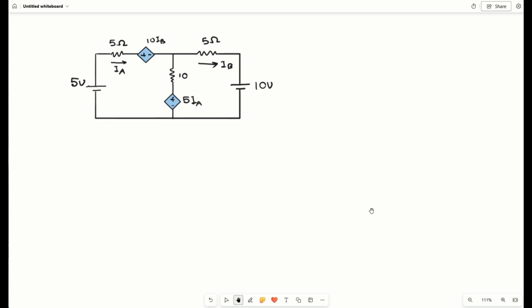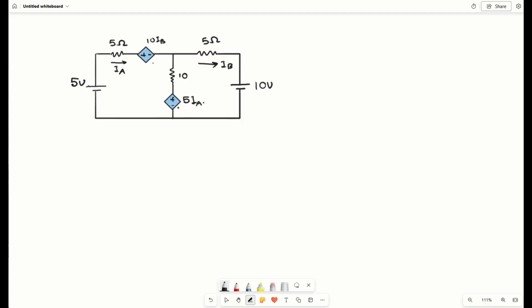This is one such example shown here. As you can see, everything in our circuit is normal, what we have observed till now. The basic difference between the previous circuits we have solved earlier and this circuit is that here we have a dependent source. This is a voltage source, and it is dependent on a current. So this is your current dependent voltage source.